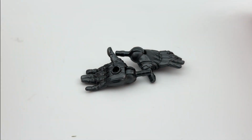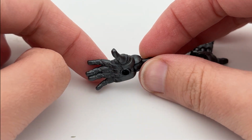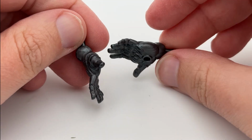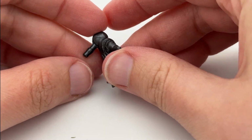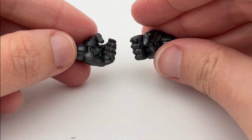And then boop, boop. All right, and accessory-wise, we've got a couple of things for Tony. First off, we've got repulsor hands. This has the traditional little peg hole for the pew-pew laser effects. I don't have any on hand, but these are fine. Pretty standard for an Iron Man, and I do appreciate that these actually have a hinge, because usually you have to compromise on either: does it have a hinge or does it have a hole? And then you've got a pair of holding hands.